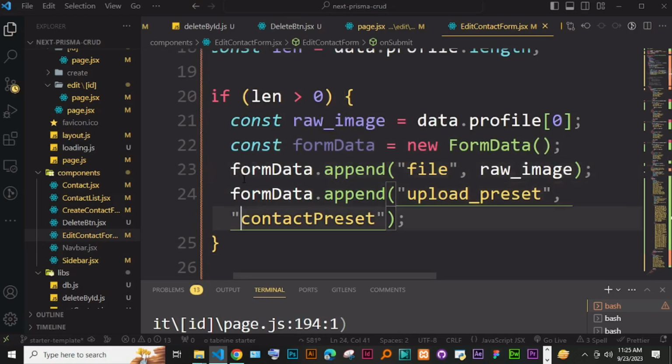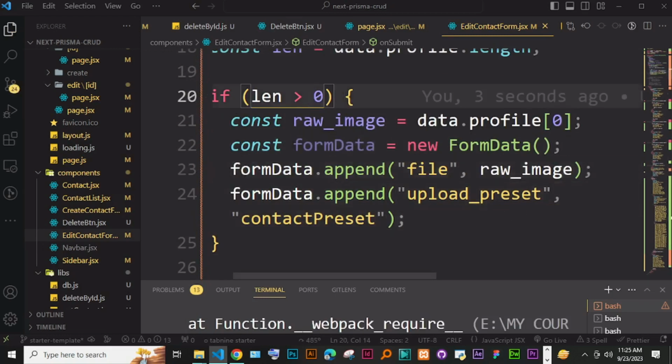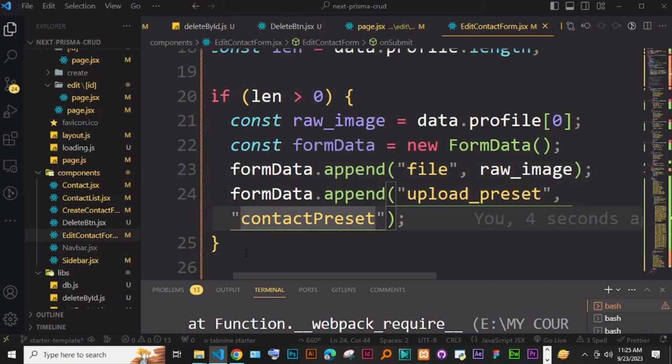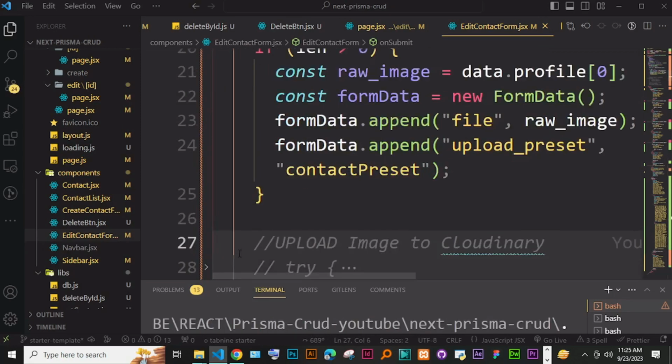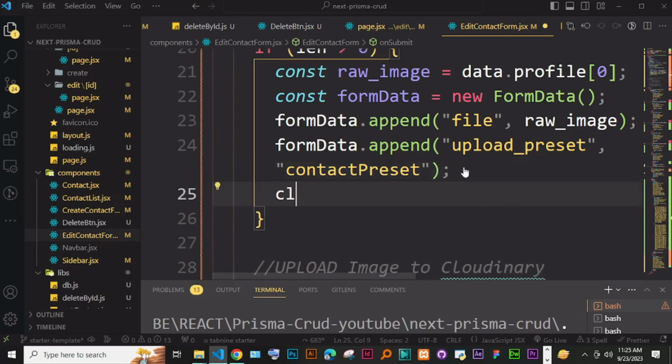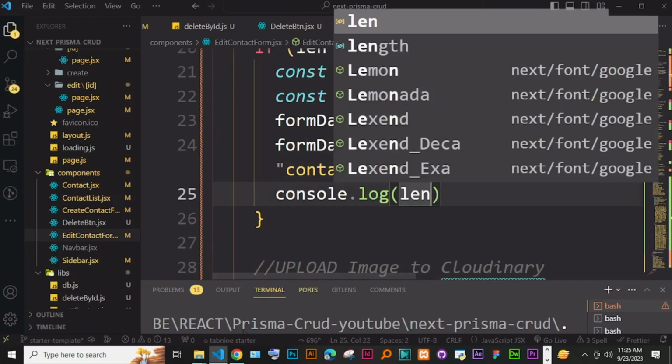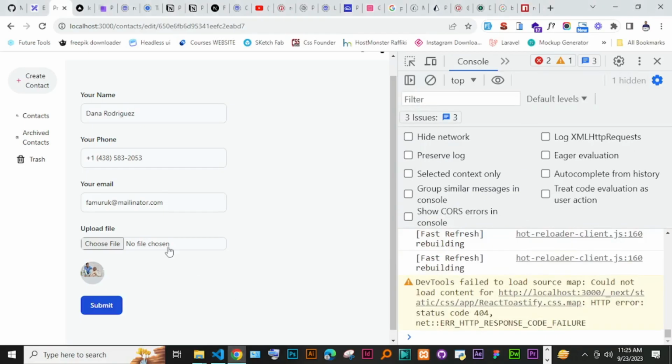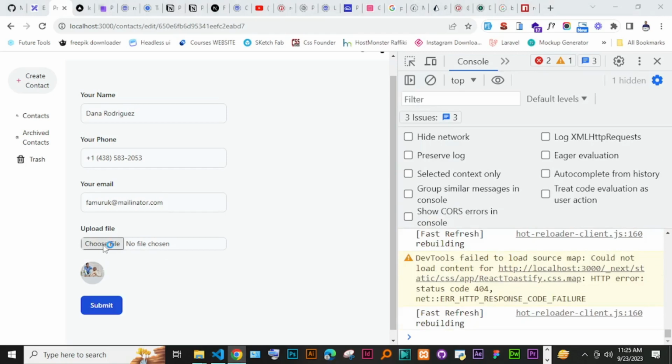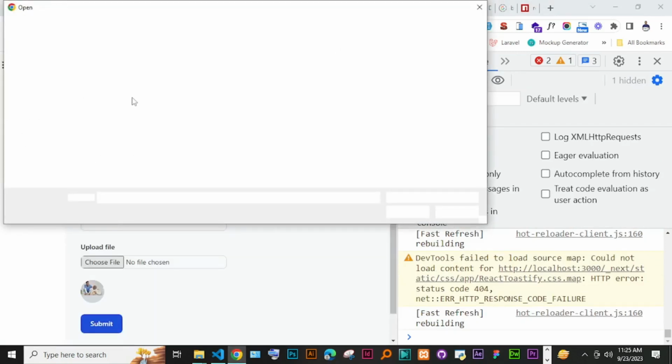Okay, if the length is greater than 0, that means you are doing all this. Let me just say console.log length also. So at this point, let's try to upload an actual image. If I put the actual image, the length will change to 1.